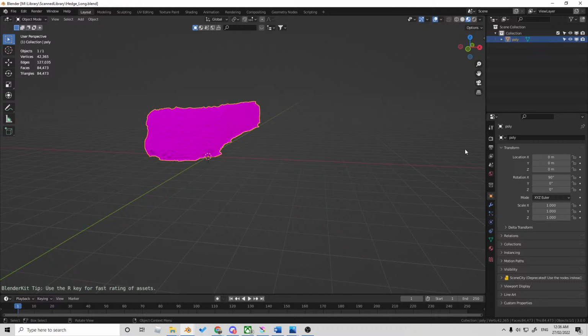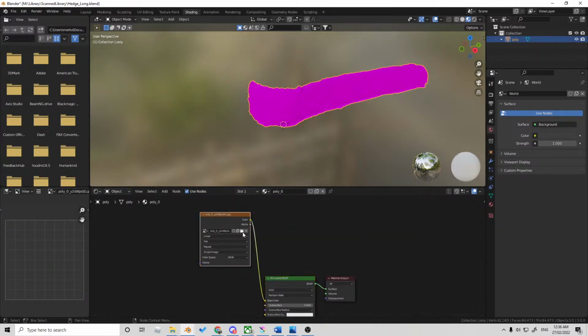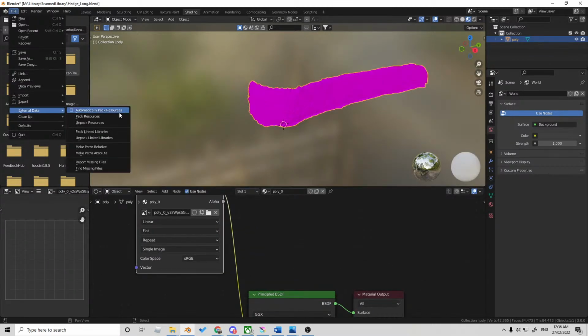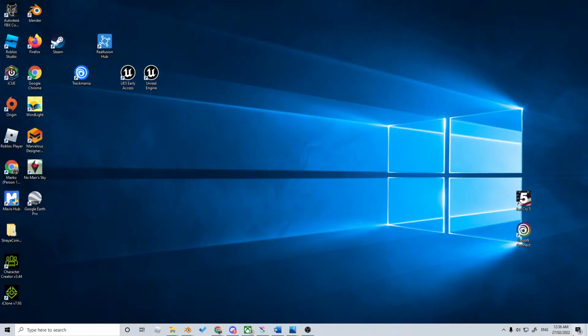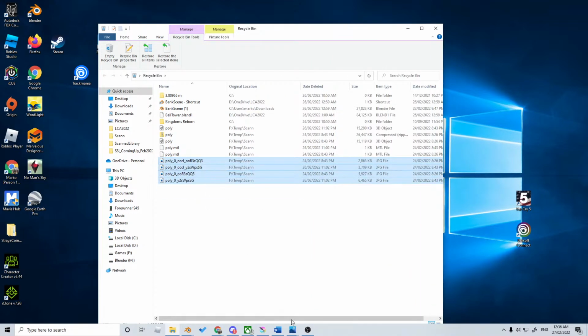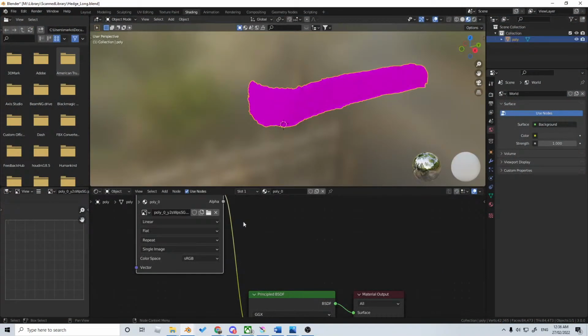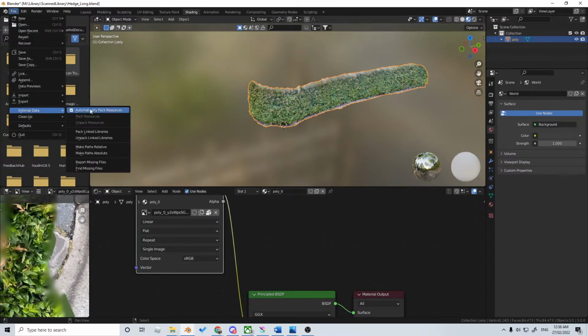Where's my texture? I know where my texture is. It is in the bin. But I saved it in there. File, external data, you donkey face. Let me just quickly go into my recycling. Restore. Let's do this. Open. Okay, there we go. File, external data pack, save.